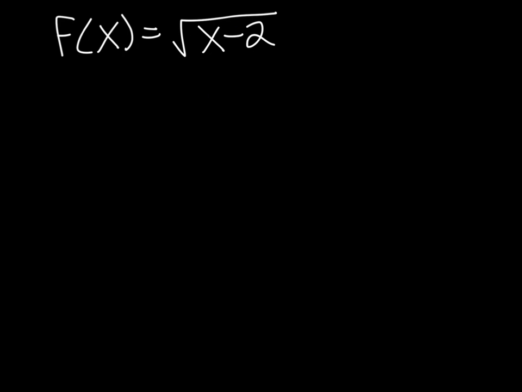All right, I want to do one more of these for you guys, because this time I want to give you the original function as the root, and then we're going to find the inverse of it. Please note that I did not put plus or minus in front of it. If the author of the question wrote the square root, you take whatever sign is in front of it, and when there's nothing in front of it, it's implied to be positive. So we are only taking the positive square root of x minus 2.